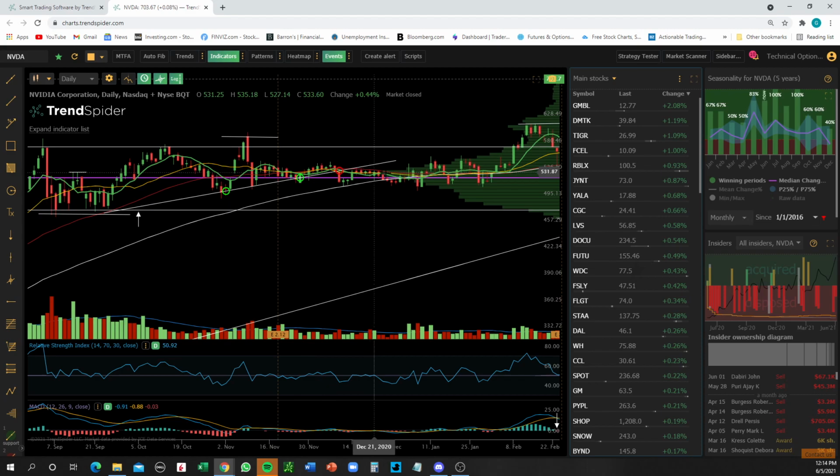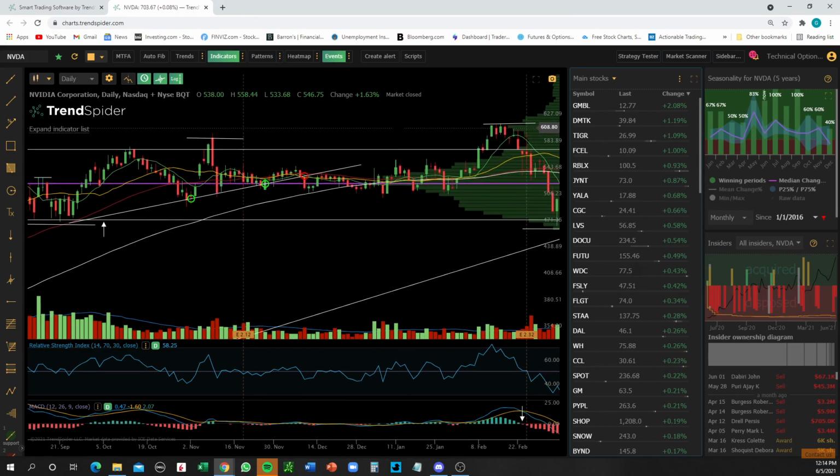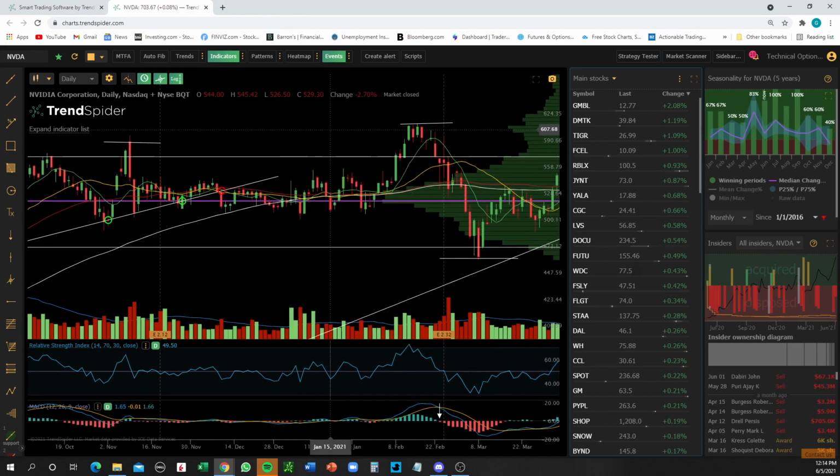Then afterwards, it kind of went sideways. There was not much to do in NVIDIA for a while until on this day, which was February 8th, it broke this level again. Now, at this point, this level is my level that I'm watching. So as you guys can see, it breaks out. This day, I was also able to scalp money. Now here, I got out, and I'm waiting for more buying pressure.